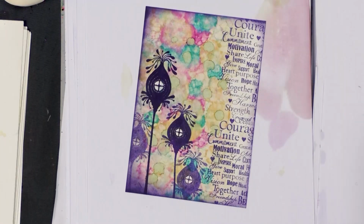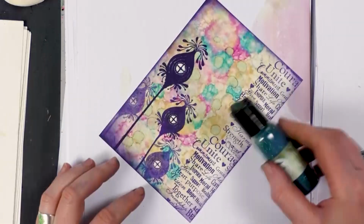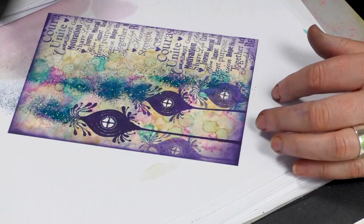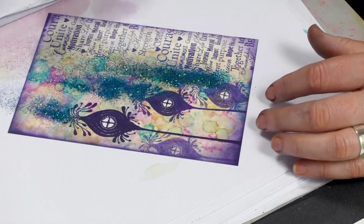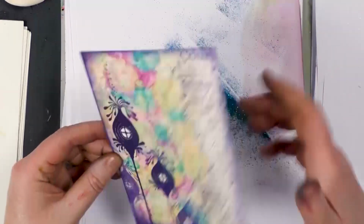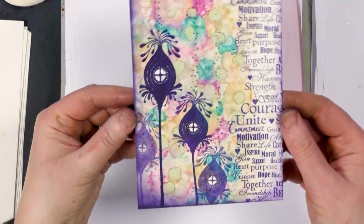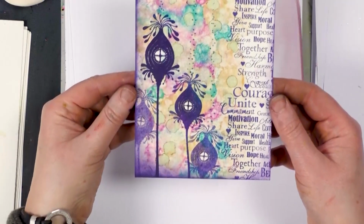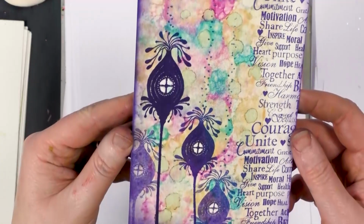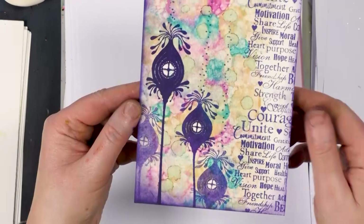Okay, and then I'm going to sprinkle, this is our blue and turquoise glitter. I'm just going to pop that down over the top of where I placed the dots, tap that off, and there we have it. Hope you can see that okay. It's quite effective, the white on the windows actually.